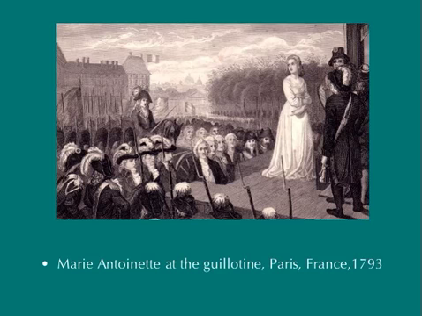Now here on slide 7 we have an image from the French Revolution. This is Marie Antoinette, who is the Queen of France. She's being led to the guillotine in France in 1793. And so we have this image of a woman who is going to be executed again under the ideals of the French Revolution. And we see that she is surrounded on the platform by a mob of people who are shaming her and very interested in witnessing her bloody death.